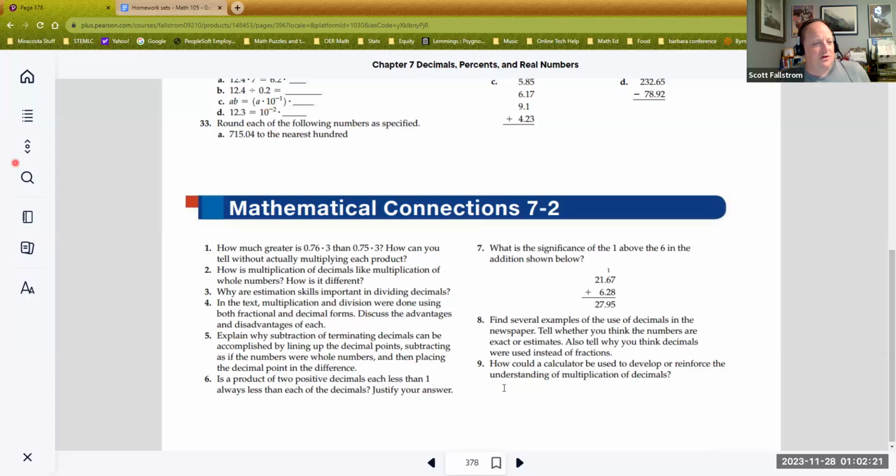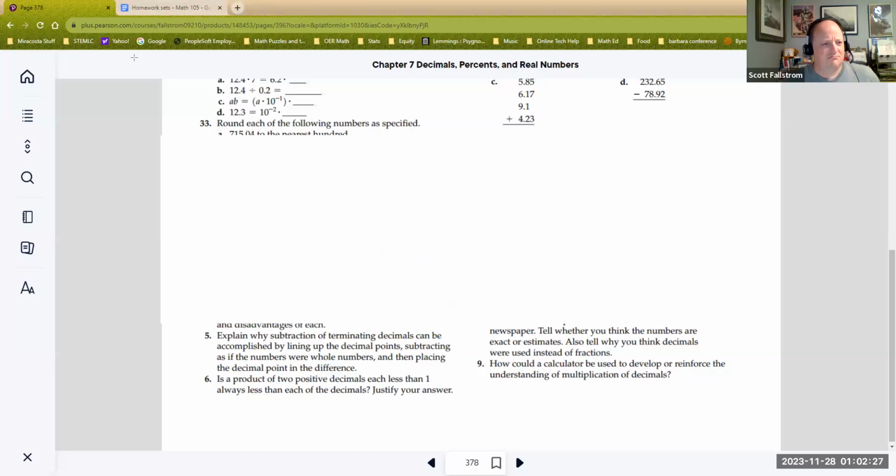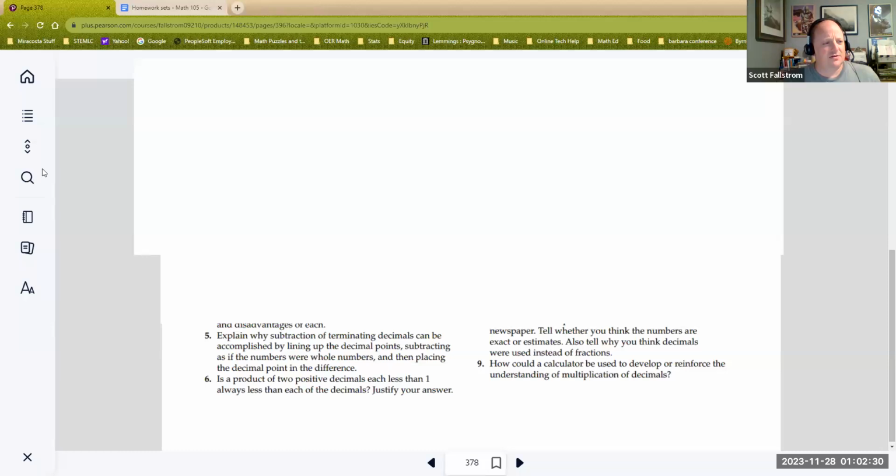Anytime you encounter a problem like this, or if you see something like this on an exam, just take some numbers and try to see. We have the product, so we know we're dealing with multiplication. The product of two decimal numbers, so let's see here, 0.2, and I want to multiply that by 0.3, just as an example. What do we end up with? Using our multiplication components, 0.2, 0.3, I line them up. 3 times 2 is 6. I get one decimal place here, one decimal place here. That's 2 total, and I would move backwards 2 decimal places. So my final result would be 0.06.